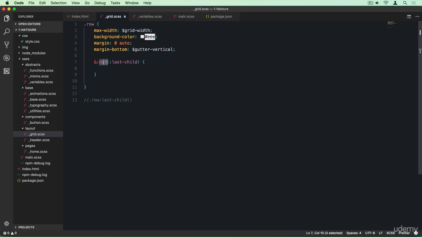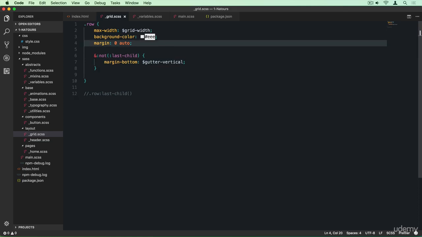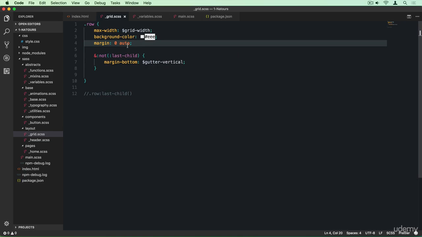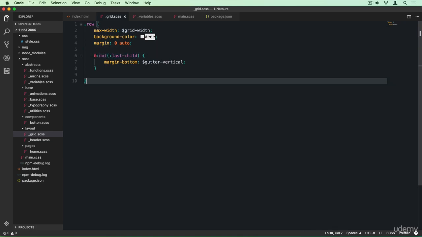Instead of selecting the last child, we select everything except the last child, right? And so what we can do now is to simply put this margin bottom in here. And that's it. So now instead of setting the vertical gutter here, these 80 pixels, on all of these rows, we put it on all the rows except the last child. So this is what the not here does. Everything except the last child. Okay, does that make sense?